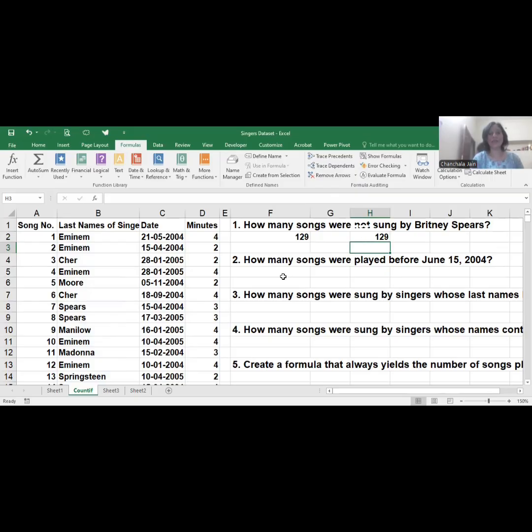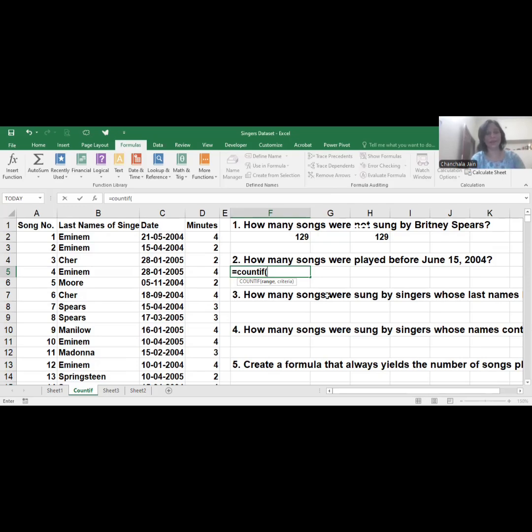Now we will give the answer to the second question. The second question is, how many songs were played before June 15, 2004? So again, there is a condition, so I will use the COUNTIF function. Now the range. As this particular problem is related to the date, I will give the range of the date column.